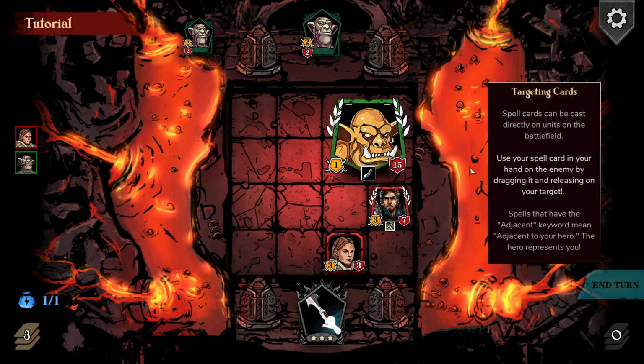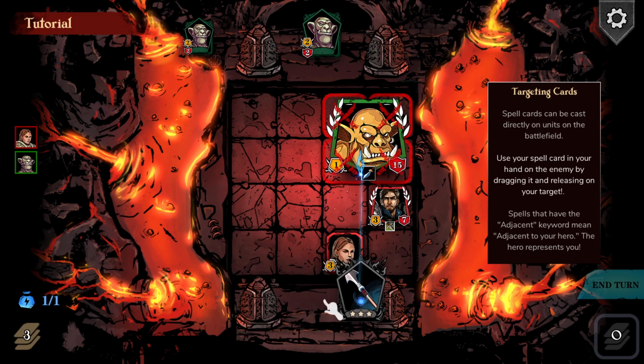Targeting cards. Spell cards can be cast directly on units on the battlefield. Use your spell card in your hand. Let's just do it.